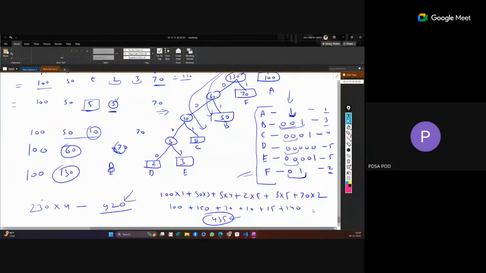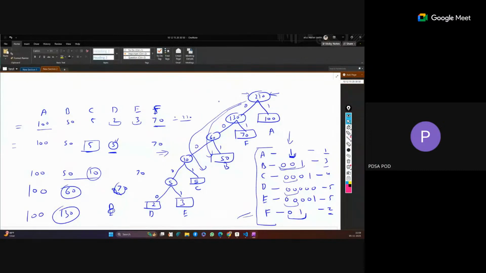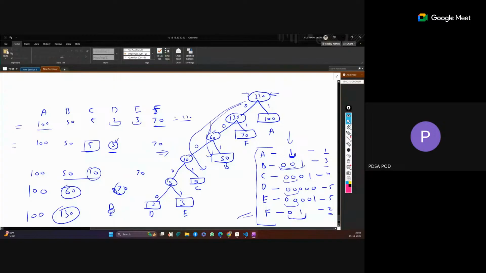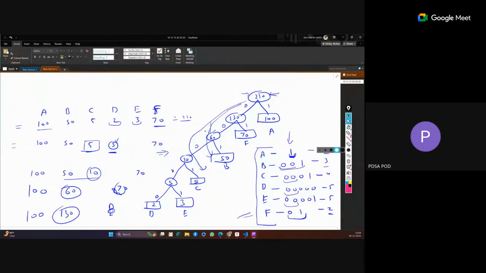So this is one property. Why does this not happen? Because we have a unique path for each root to leaf. A prefix would only occur if we got a code in between in the path, but that is not the case here. We have a unique path from root to leaf, and that makes it uniquely decodable. So this is the Huffman code. This is the process: first generate the Huffman tree and then generate the Huffman codes.